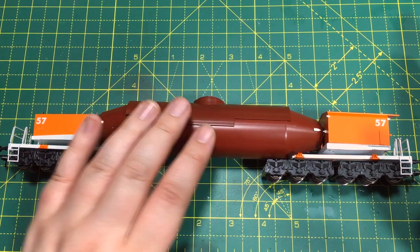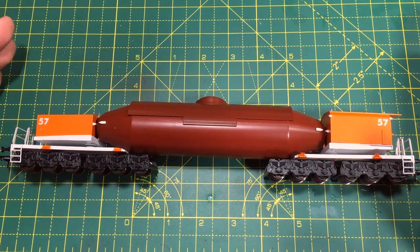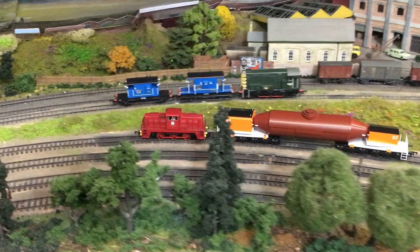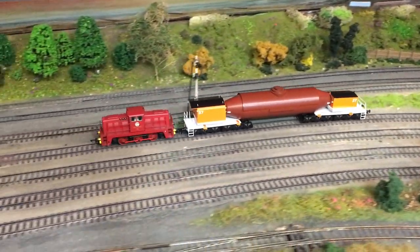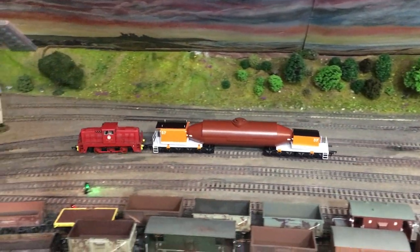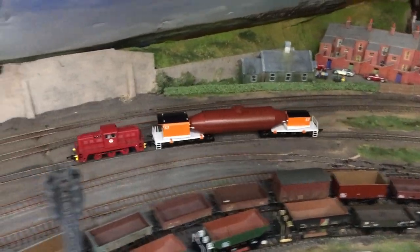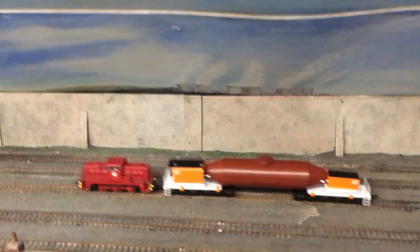These wagons, and the diesels too, most commonly work at Appleby Frodingham Steelworks, and their use is to take molten iron from the blast furnaces to the rolling mills, where it is then converted into bar, coil, ingots, and all manner of other products. They have to be pretty hefty. That's a lot of weight that sits inside these torpedoes.